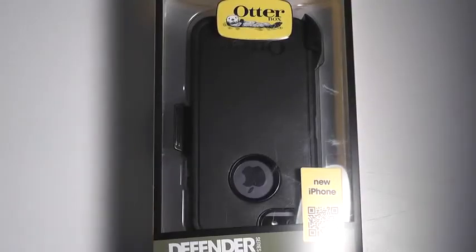So that basically concludes our review of the Otterbox Defender series for the iPhone 5. Obviously, it's a case that offers a lot of protection, so if you're someone that's kind of clumsy with your phone, this is definitely a good case to consider. And you can get it for $50 on Amazon or buy it in many retail stores around you.